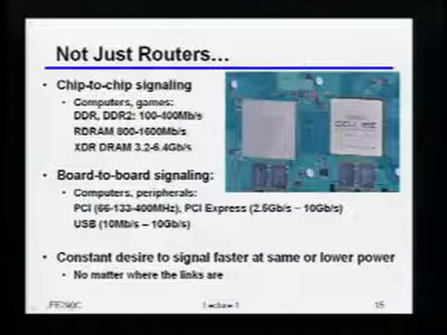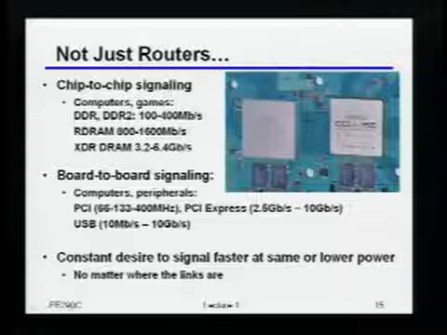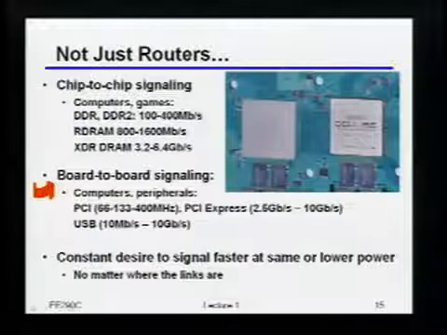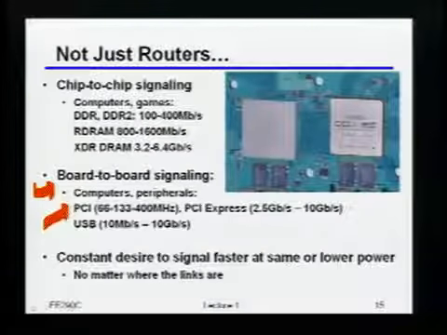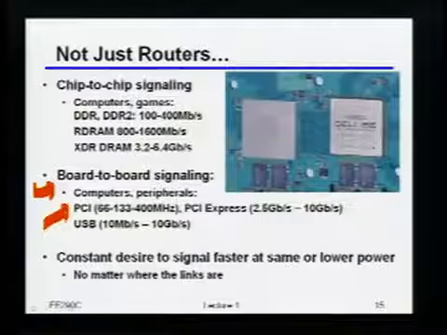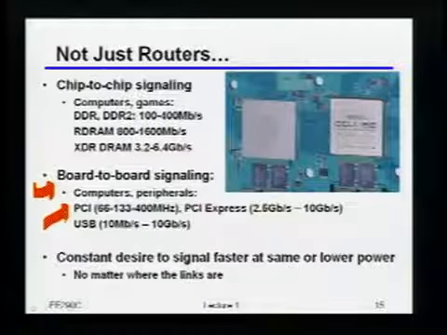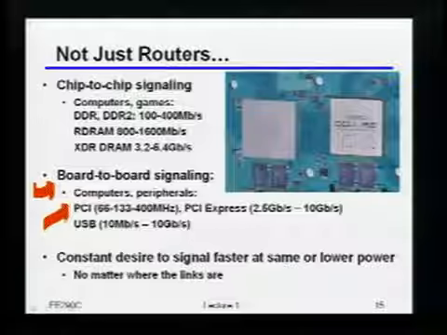If I wanted to talk between memories or even just between 2 processors, I've got to make sure I can do that, again, with sufficient throughput. We talked a bit about these board-to-board types of things. If you think about computers or peripherals, it used to be that you had that good old PCI bus, which originally ran at about 66 megahertz, and slowly made its way up to about 400 megahertz. And then it became PCI Express, which started at about 2.5 gig and is now just starting to get into about 10 gigabits.